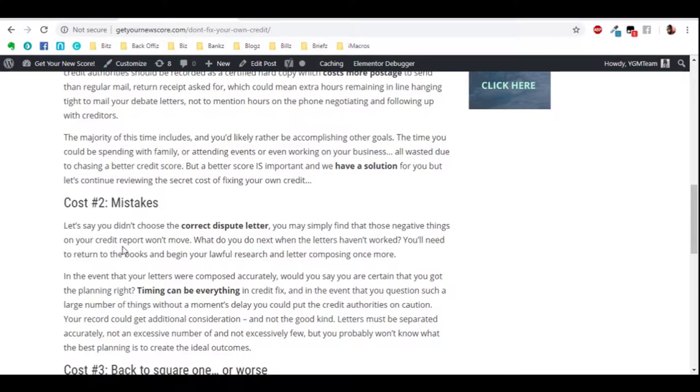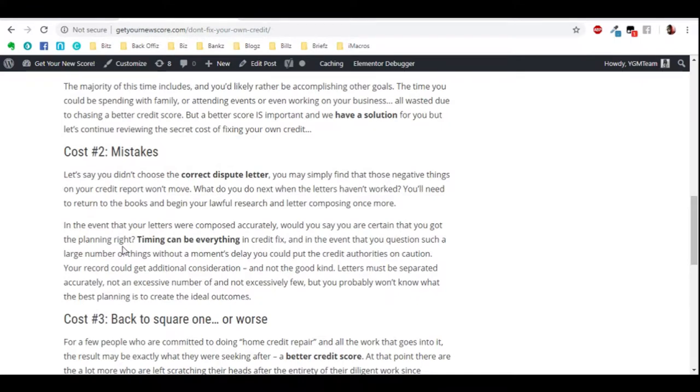Let's say you don't choose the right dispute letter. You make the mistake of triggering something that was already going to come off of your credit report. Another mistake is re-aging things. You could also make a mistake with the wrong timing, because things have to be done in a certain amount of time. Usually, 45 days after you send your disputes, the creditors have to send you validation back. If they don't do that and you don't call them out on it, then nothing will happen. Just sending the letter itself does not get things off your credit report. You have to follow up and send the right letters.